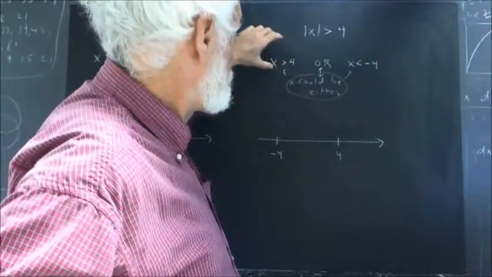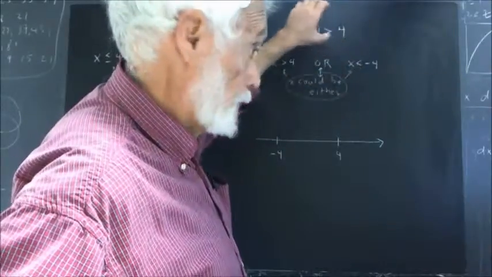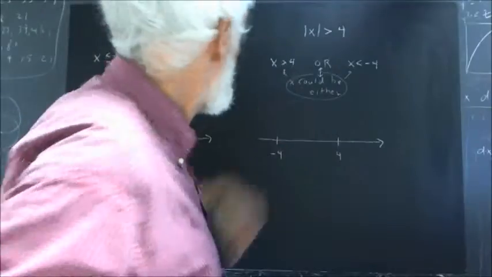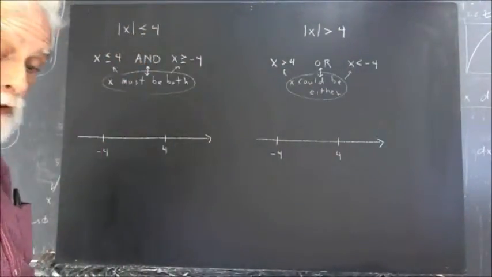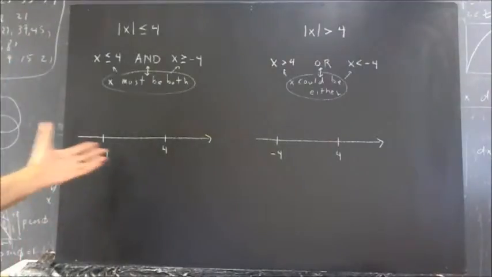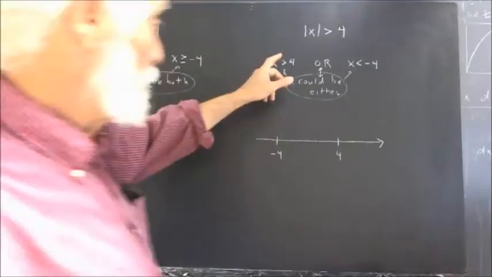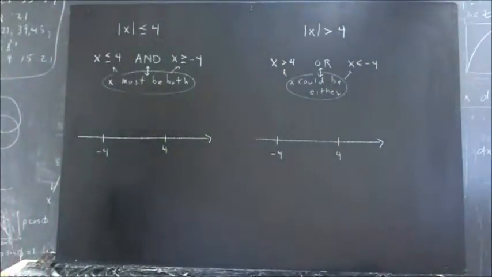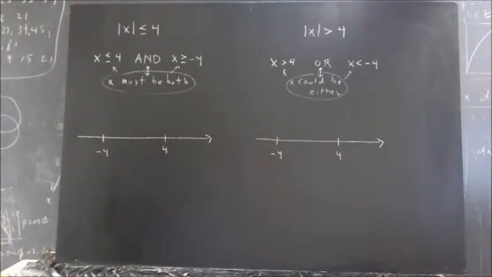This condition alone makes it so. This condition alone makes it so. That's the reason we say "or." Here we say "and" because x has to satisfy both conditions. Now, when we sketch the arrows representing this inequality and this inequality and this and this, we'll see just how the "and" and the "or" can be interpreted in that case.